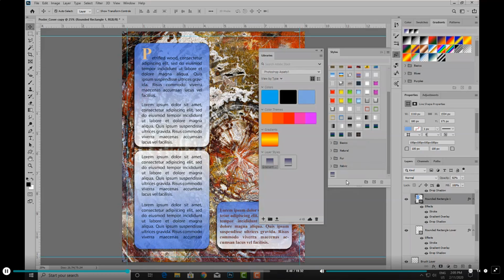Likewise, as you did with swatches and gradients, you can also use the Move tool to drag other pre-created styles from the updated Styles panel to the Libraries panel. Pause the video for a moment and try this yourself.